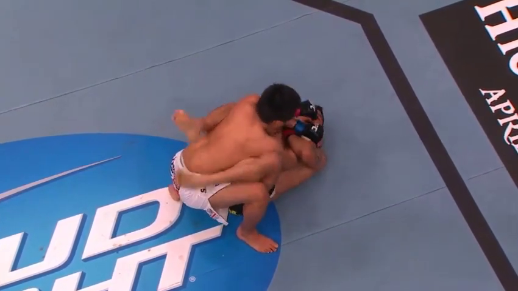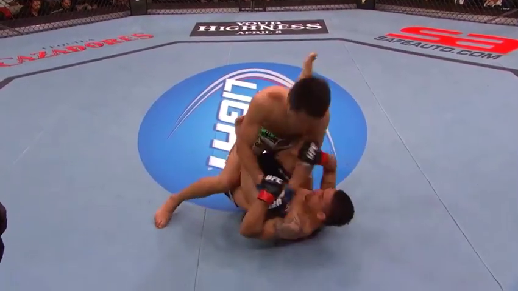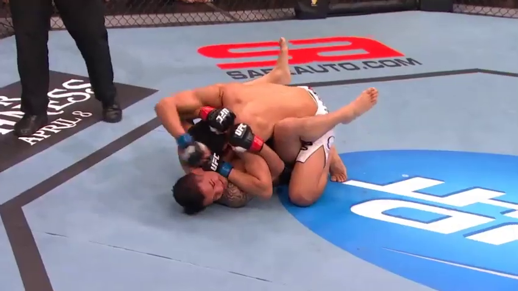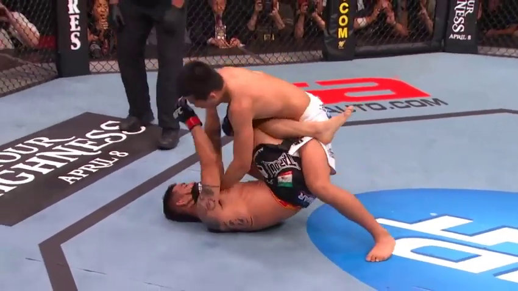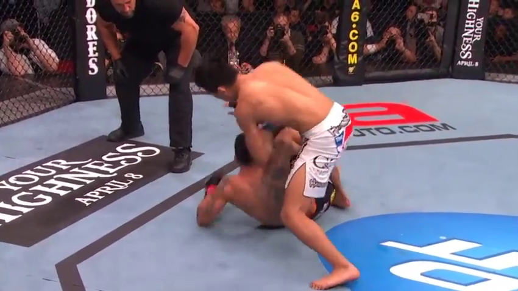Leonard's on his back here, throwing his legs up, looking for submission. Oh, big elbow. But he's got to be concerned. Oh, big elbow from Jung. Good angle, lots of power. Again, trying to set it up. Leonard's got to be concerned here that he's losing this round.